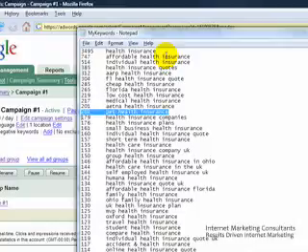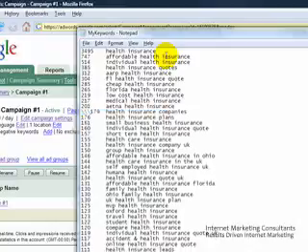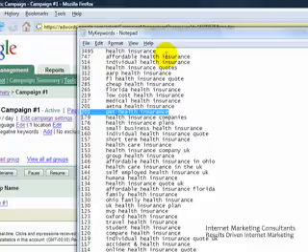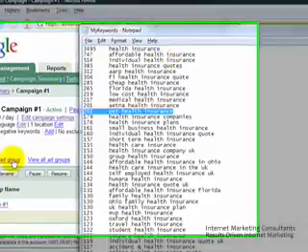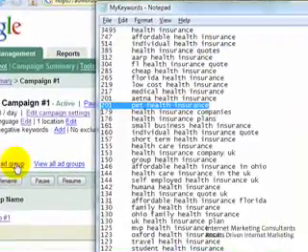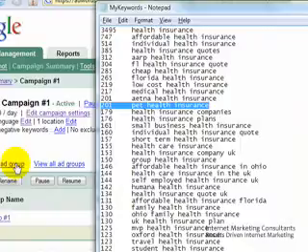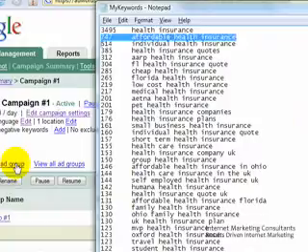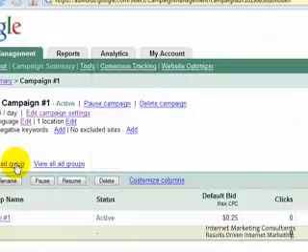Let's see, what's another good example? Oh, well, pet health insurance. If you offer that, you want to write a more specific ad to somebody who's looking for pet health insurance. And the nice thing about Google is they allow you to build a lot of different ads so you can cater your ads directly to what people are looking for. So let me give you one more example of that today. Let's go ahead and build something for affordable health insurance.